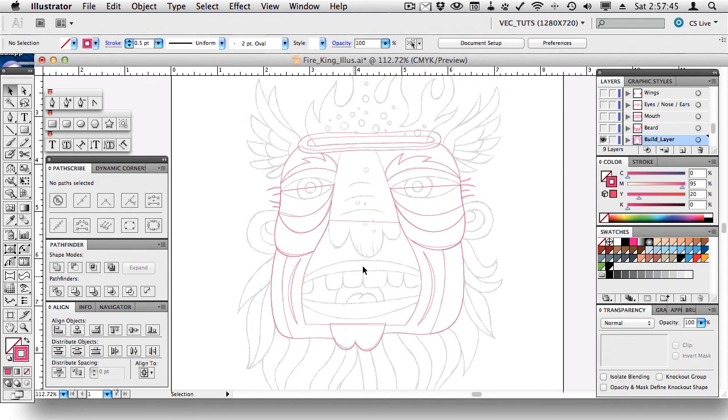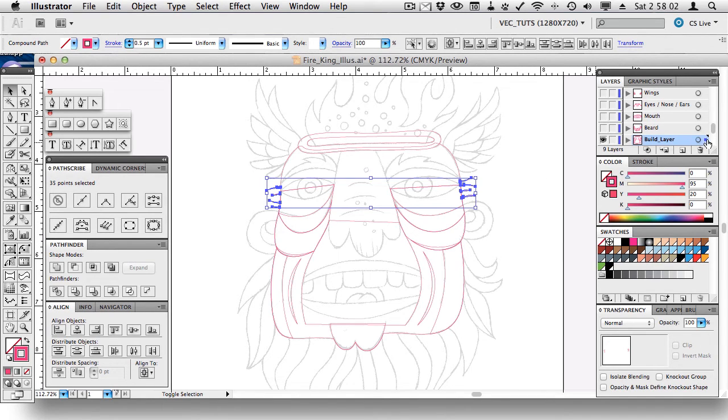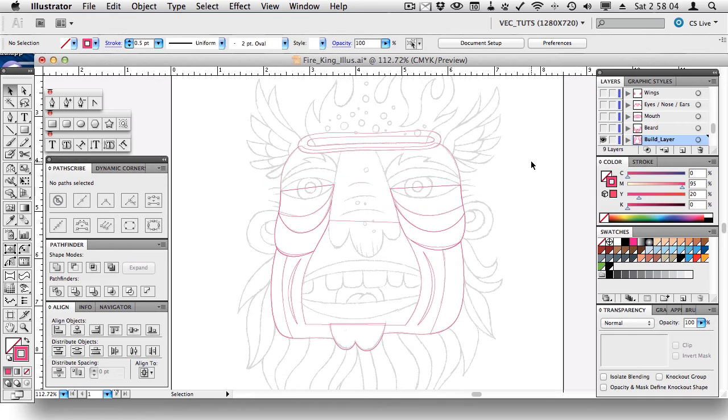Now basically all that, I think I'm also going to put the eyebrows on the eye layer now that I think about it. And since we have hair on its own layer, we'll put that on the beard layer.